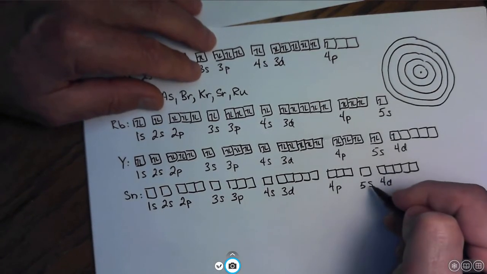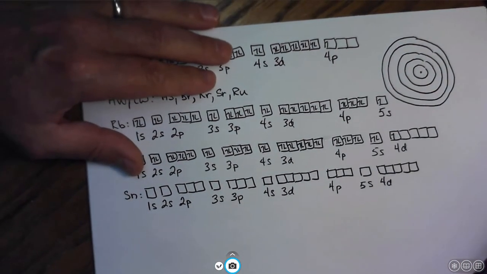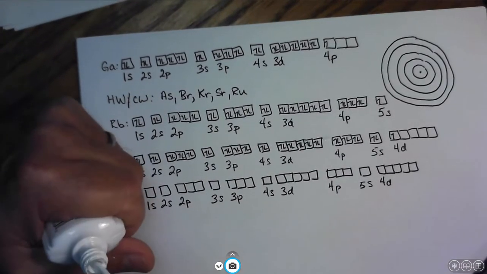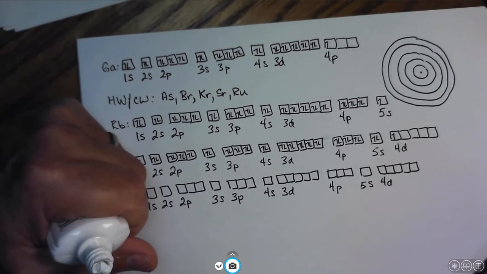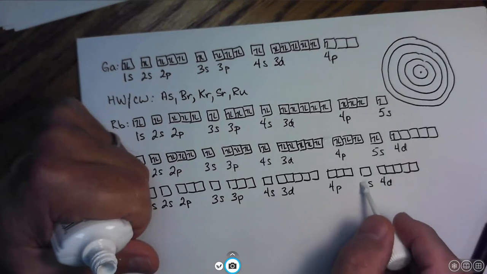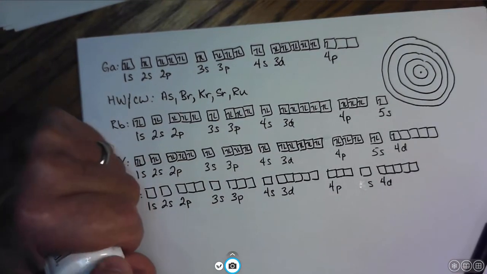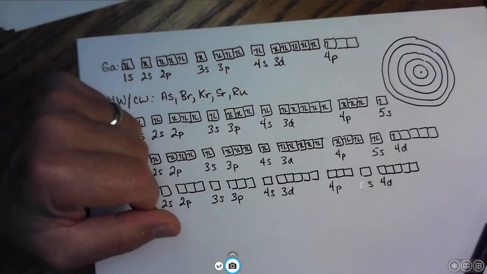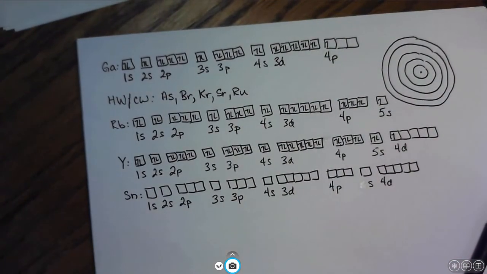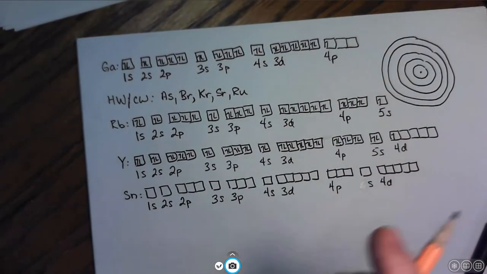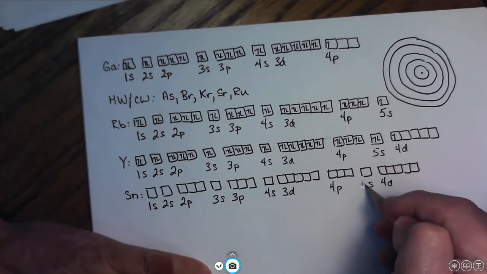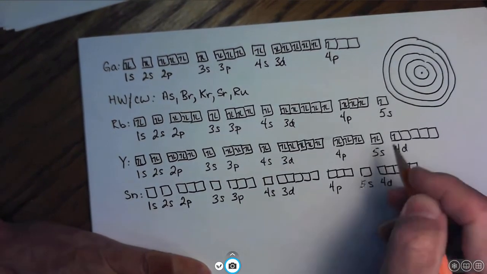So all these letters should be lowercase letters. So that 5 and that S look like the same size. I really need to make the 5 a capital 5, or a larger 5 rather, the size of a capital letter, and make the S a lowercase letter. So I'm going to kind of work it out here. I'm going to work it out like this, and pencil in 5. Okay. All right.